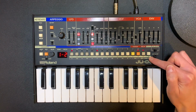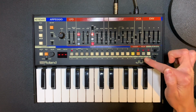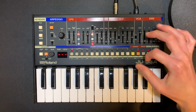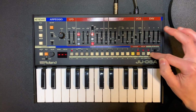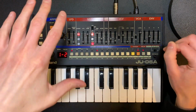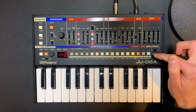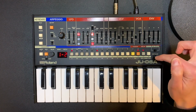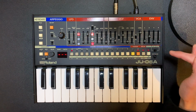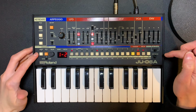Like on a lot of synths, if you press the manual button, it changes from a preset to whatever the controls are set to. Sometimes if the controls are all over the place, you'll press it and get a sound that doesn't sound anything like what's going on. But just to show you, I'm going to play that sequence with the preset patch, and then I'll flip to manual, and we'll see how close I've managed to get it. So have a listen to this.